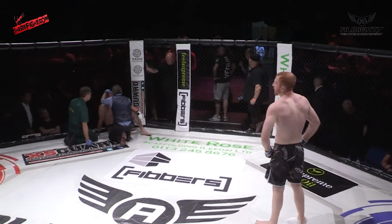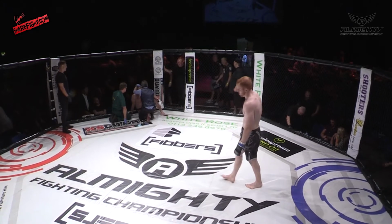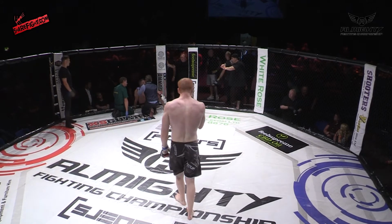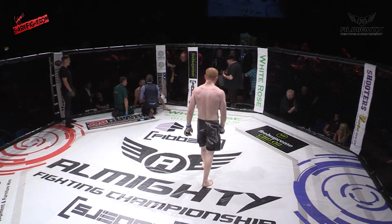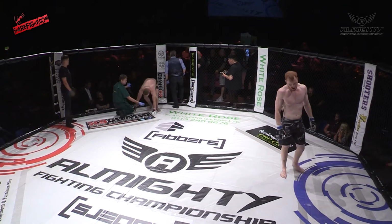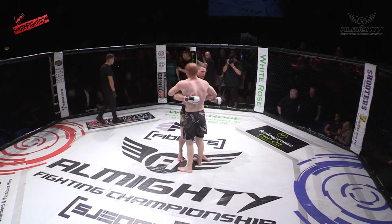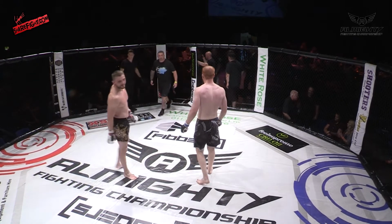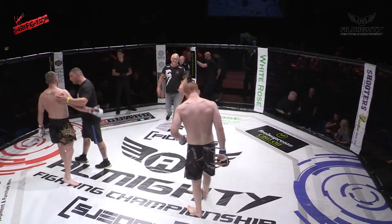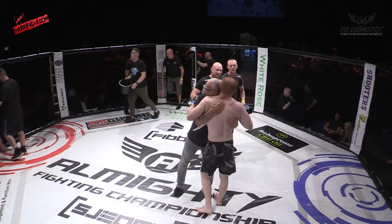Yeah. Brown doing everything he can after the initial onslaught from Peel. He tried to get a takedown, but he just wasn't in his own mind. His equilibrium was everywhere across the cage, and Peel just swarming and swarming and swarming, lefts and rights, and Simon Stadnicki has seen enough and steps in to save Brown. So another cracking fight here at AFC 9. Second round stoppage victory for Sam Peel.